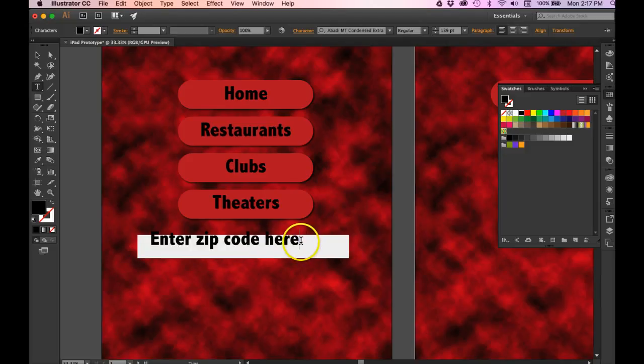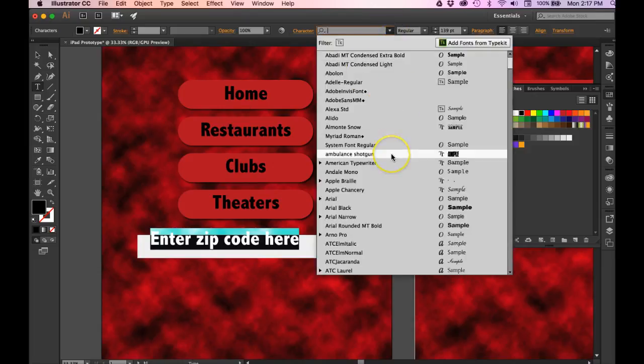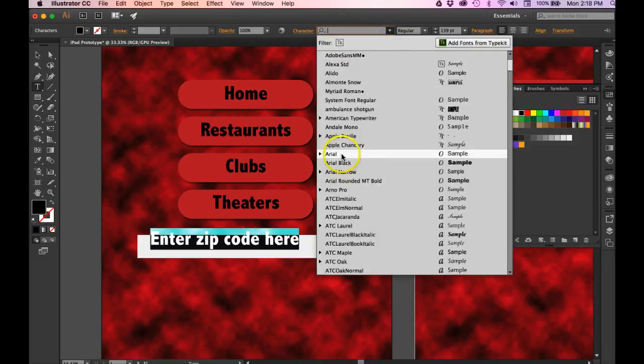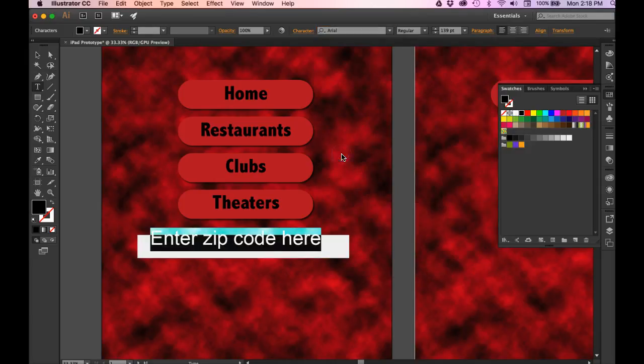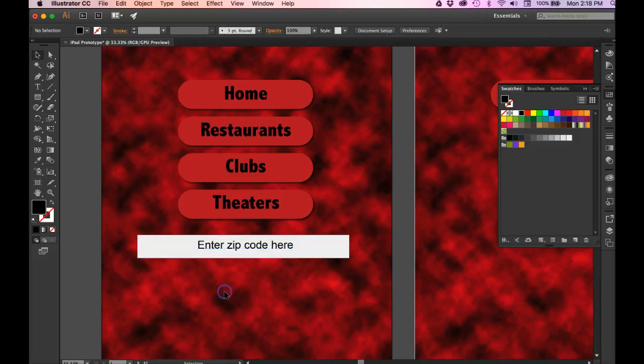Well, obviously that type is way too thick, so I will choose a typeface that's thinner. We'll do Arial. Okay, and I need it to be smaller, so I'll use the little down arrow in the options panel here to get it smaller. Now I will get the Move tool, put it in the center of the box, and bring it down just a little bit with the arrow keys, and there you go.